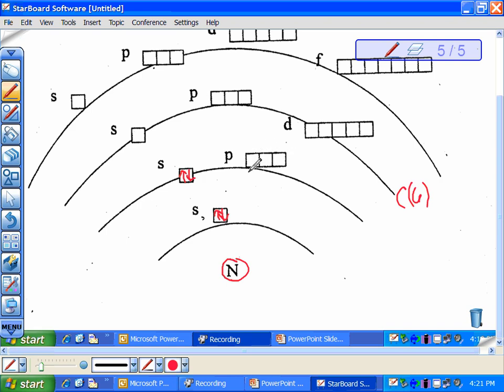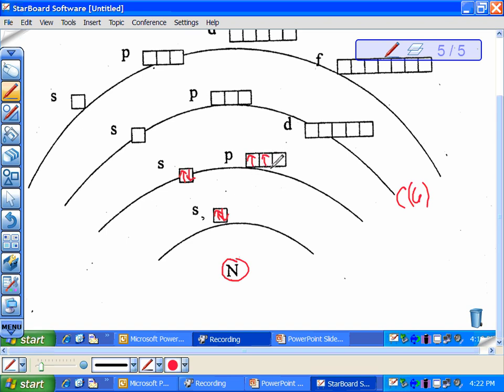But just as I talked about before, if you have 3 empty seats on a bus, which is what we've got going on here, 3 empty seats, those electrons don't like each other. They're negative, so they're going to spread out. And so we would spread them out. You don't have to spread them completely out by putting 1 over here and 1 over here, but you just need to put them in different locations here.